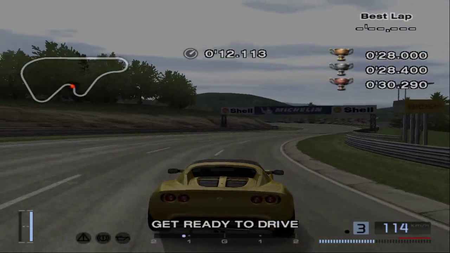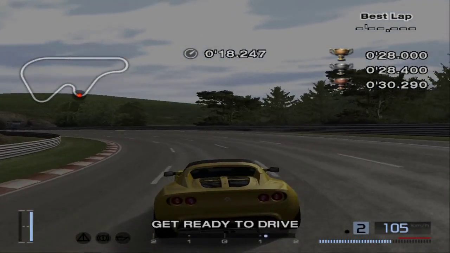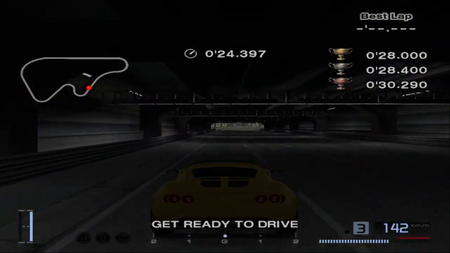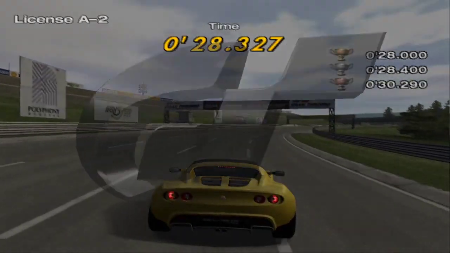Completely missing my apex around these corners. Let's bring that a little nearer in. Right, and across the line for what should be the bronze that we need. That's a silver as well.